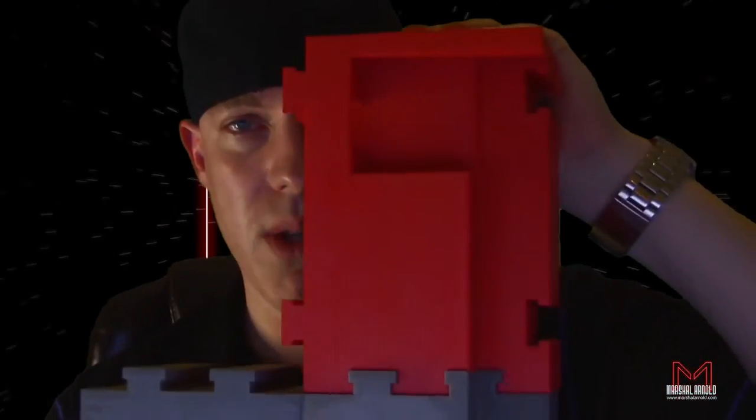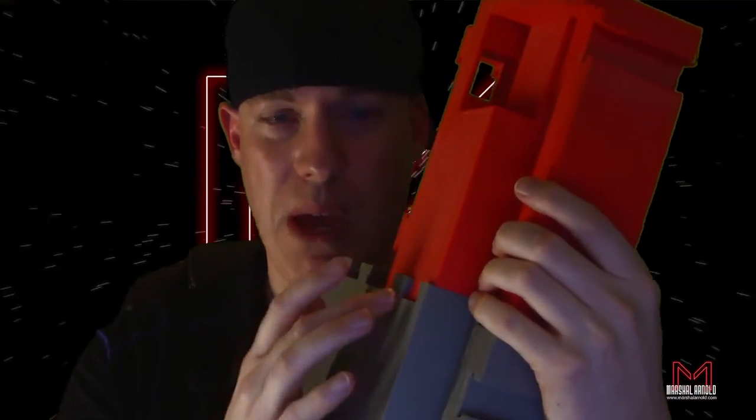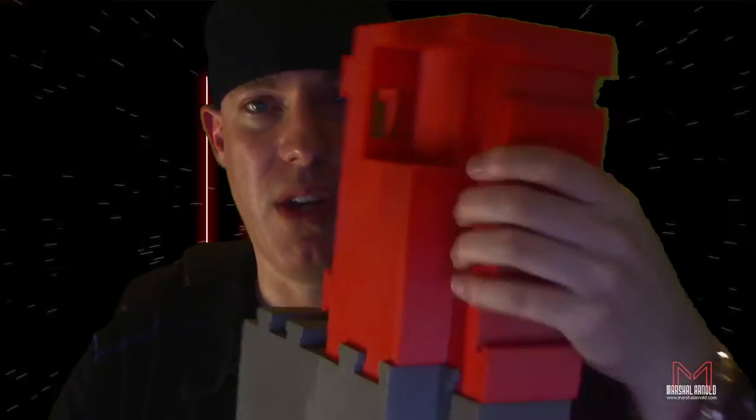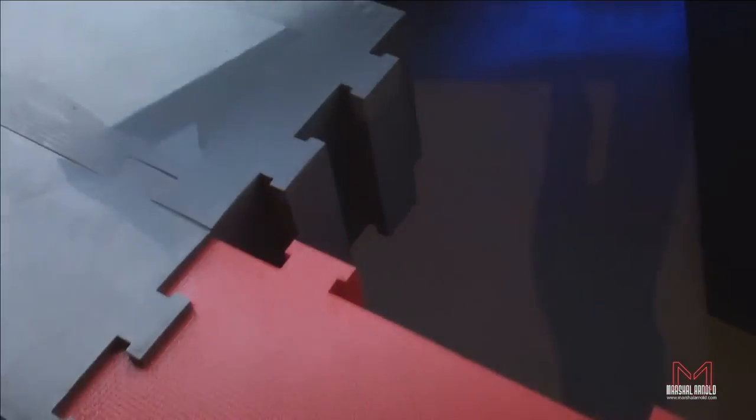Now, in doing this, I needed to figure out how accurate this printer was. I had never really used it to print anything to specific measurements. So what I needed to do was print out a couple of full-sized parts, put them together, and see what happens. This was what I came up with first. These went together, but I would have had to pound on this, and it didn't really matter. The idea was, this is not going anywhere. This ain't moving. All right, so this is a close-up of the part here. You can see it's got some glue on it still, but the original idea was to create pockets.